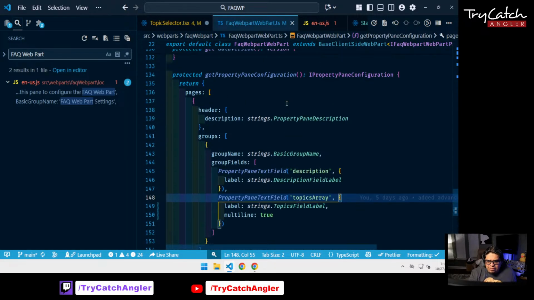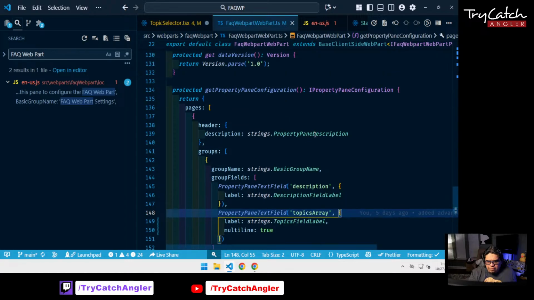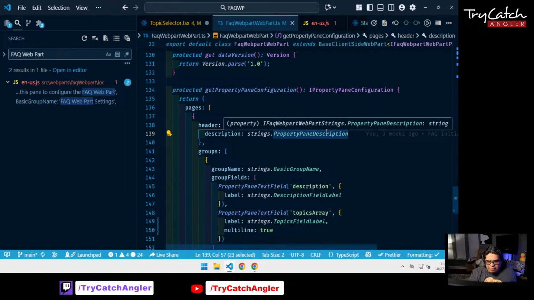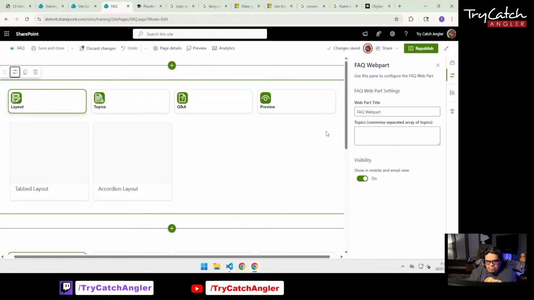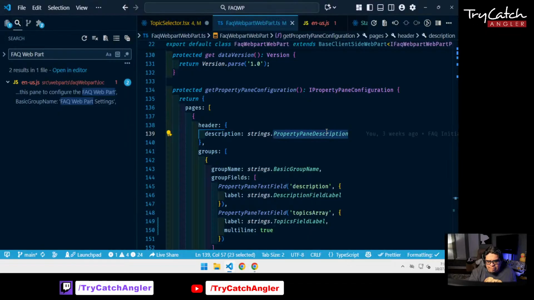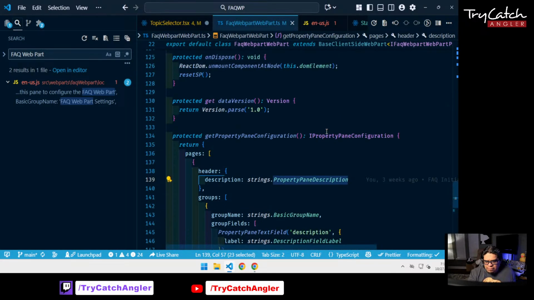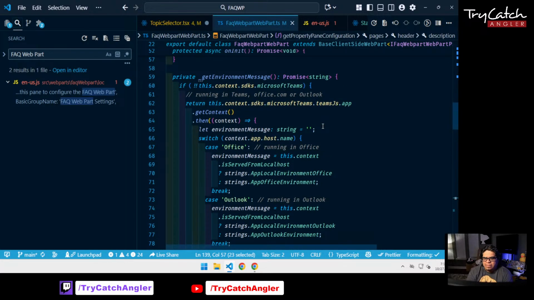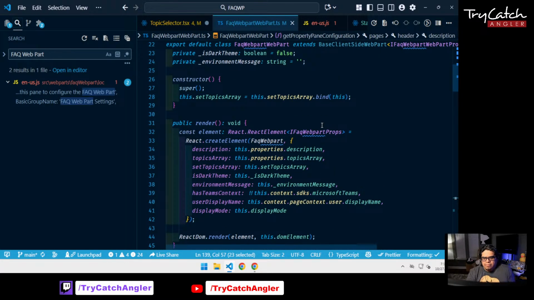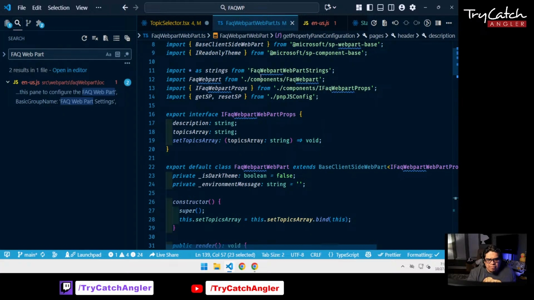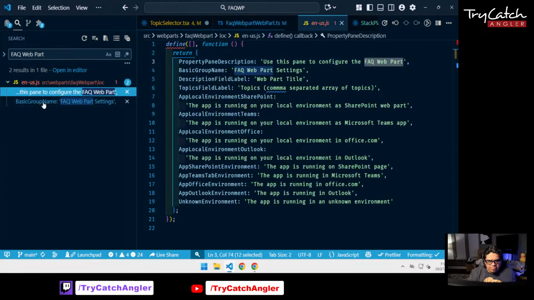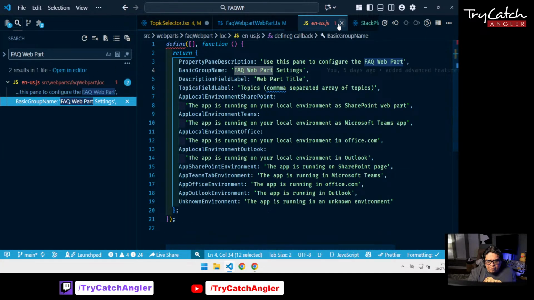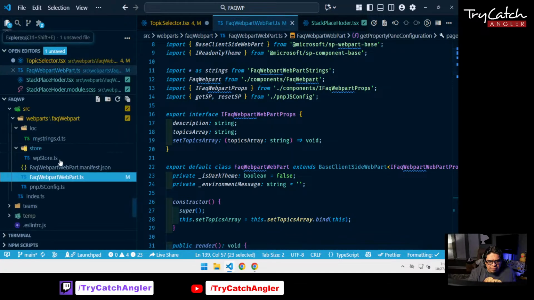I'm trying to see description, property pane description, but the value is what I'm considering here. Where is the default? I'm trying to think of what the default would be.